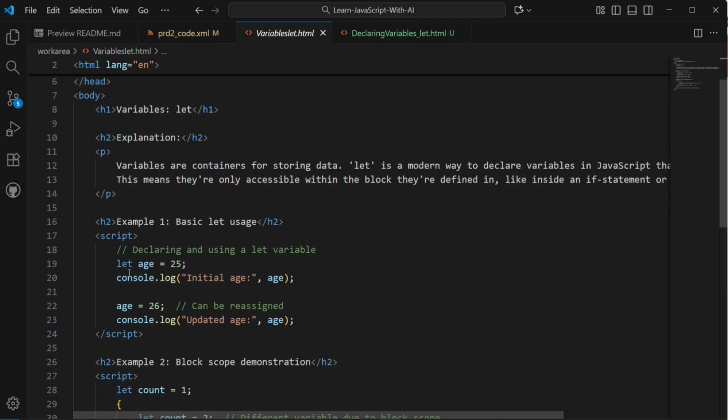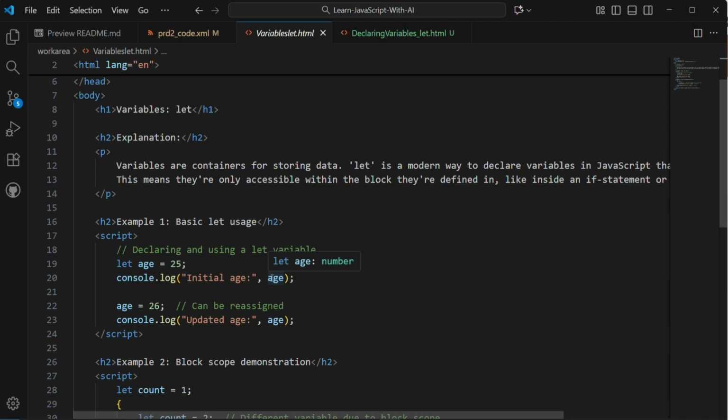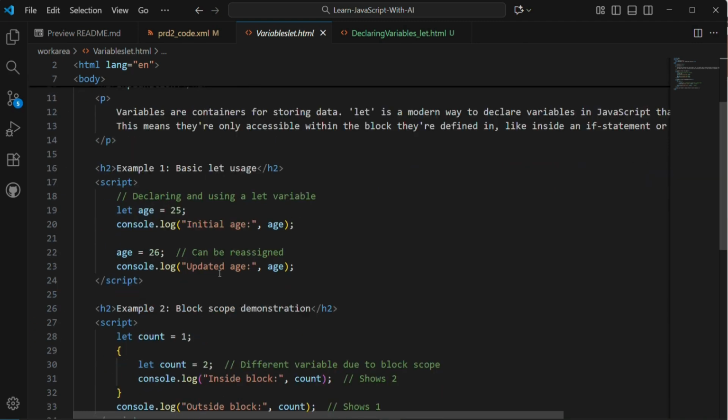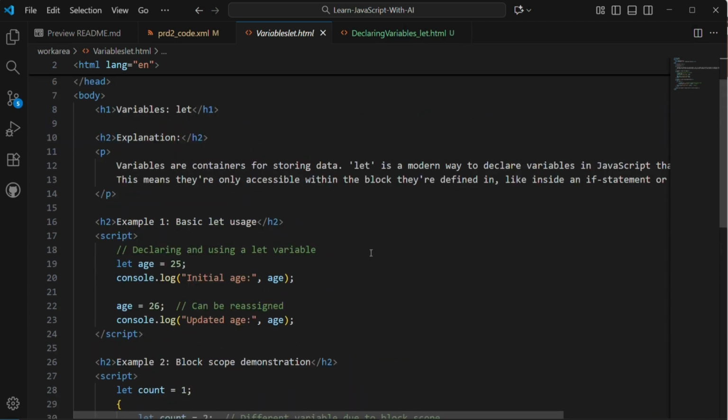Now notice here, it is telling you that this is going to be brought out in the console log. Now, in my introduction course, one of the questions there to explain was, what is the JavaScript console log? So if you had run lesson 1, you will understand what the console log is and where you can see the result of the console log. The console log is in the browser, and it even tells you here, open your browser's console log, F12, to see the results. There are other ways that you can open the browser's console log.